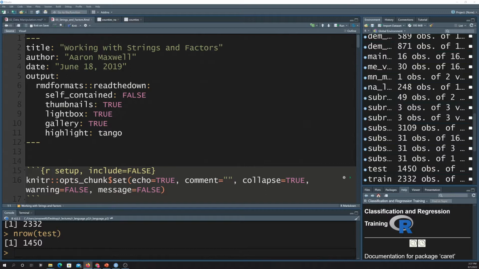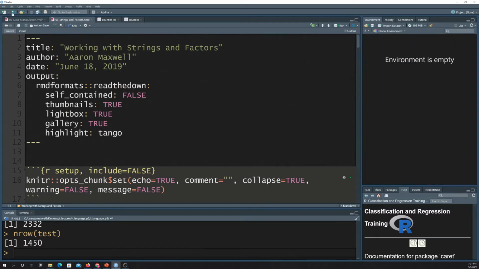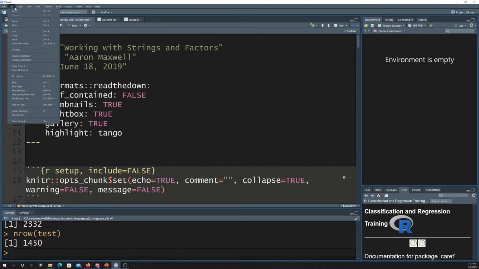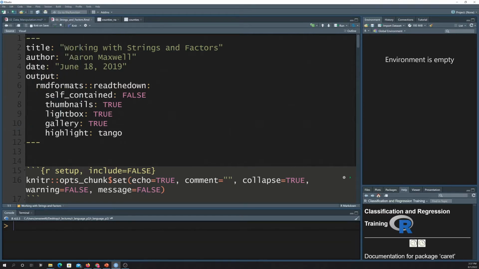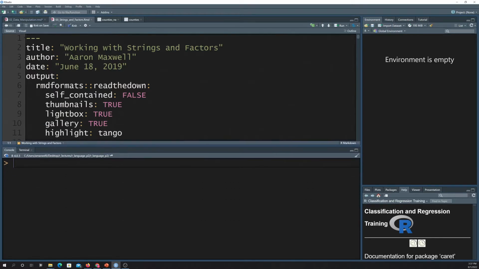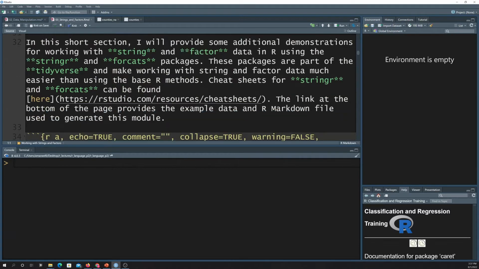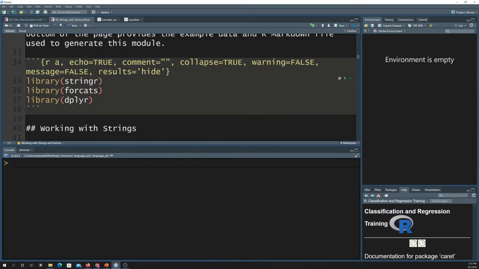Okay, again, there's a lot more you can do with this than what I'm going to demonstrate here, but I just wanted to get you started. And again, I find a lot of these tools a lot more intuitive and easier to use than the base R equivalents. So that's why we're talking about it. Okay, cool. So let's just play a little bit with these packages.